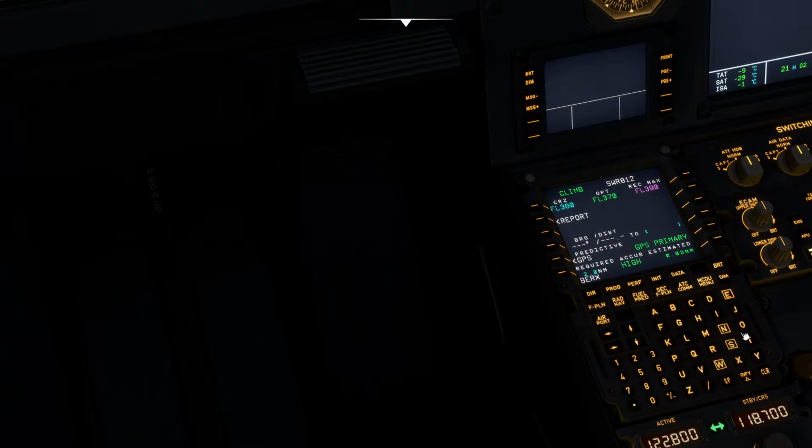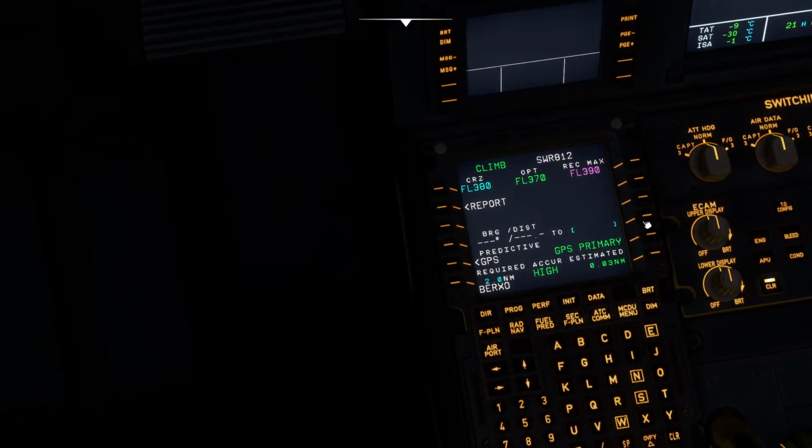And if you, for instance, enter BERXO in the progress page, there's this little box here, and you can see its bearing and also its distance, if you want to have some. This is not an actual top of descent, but it's the waypoint right before it. So at least we got like 320 miles to prepare.